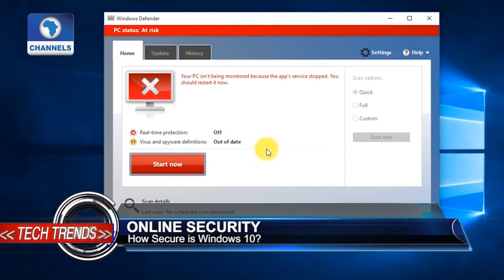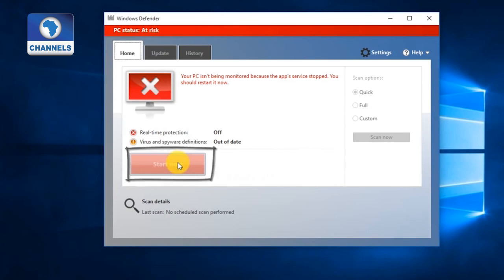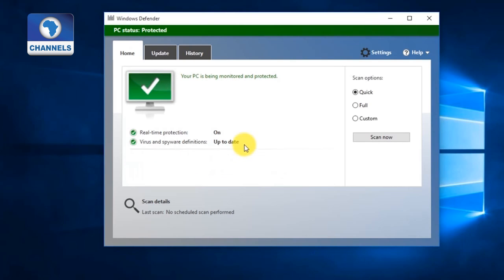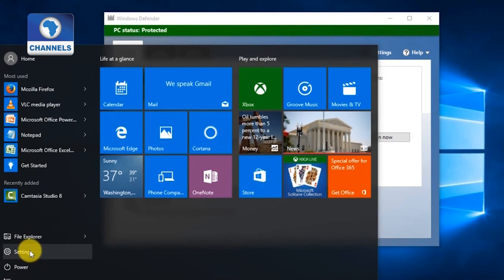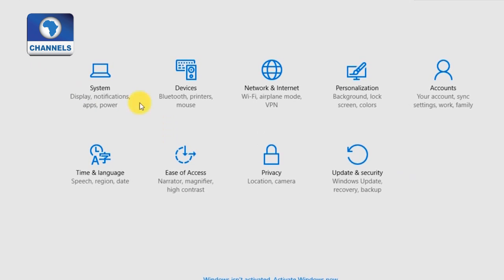The company is striving to make its security feature, Defender, more reliable and capable. One of the ways to prove this is by confirming it has a good score during group antivirus tests. Moreover, the company is applying other strategies to ensure it does not become solely dependent on Defender. For instance, some types of malware can be contained using Windows 10's SmartScreen.